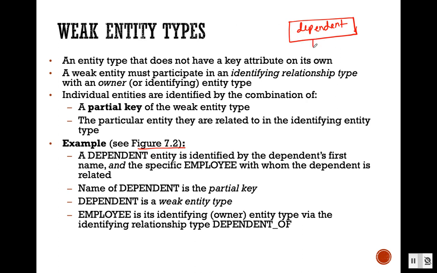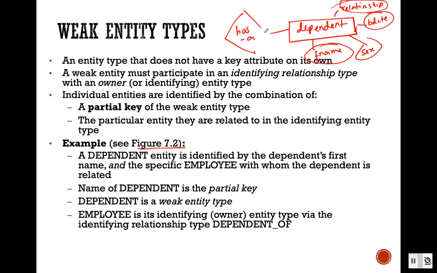If you remember the attributes of the dependent, each dependent has a first name, sex, birth date, and relationship. Now, dependents are related with the employee, so it will be another relationship. We can form it as a has relationship with employee.